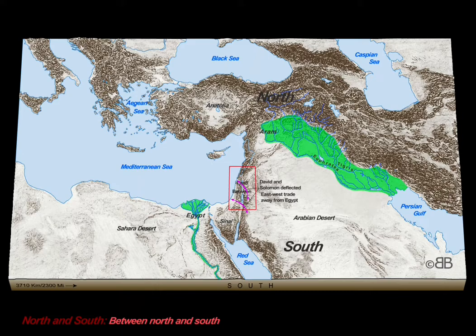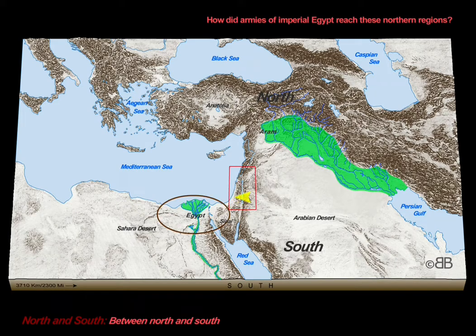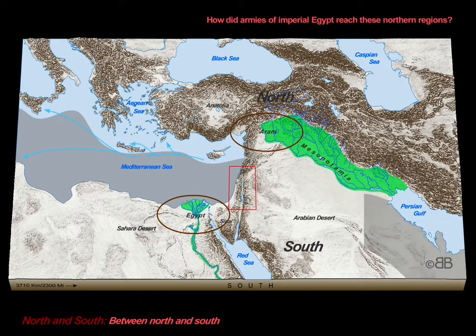A question arises: how did the armies of imperial Egypt reach these northern regions? The lands along the eastern Mediterranean offered an impressive land bridge to the region of Aram and the powers of Mesopotamia beyond. Great natural barriers defined the land bridge: the Mediterranean Sea to the west, a barrier for all but sailors who exploited its sea lanes as maritime highways, and the Arabian Desert to the east, open only to caravan drivers who learned to navigate its arid paths.